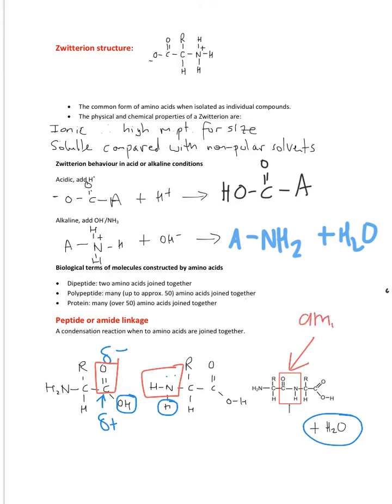And then the atoms I'm going to put in red, they join together to make this functional group. And this is an amide functional group, amide or peptide linkage. It's an amide linkage or peptide linkage, and it occurs when two amino acids join together. It's a condensation reaction because you can see that the water has been formed here. So the water has been formed there, and that's the byproduct of the reaction.